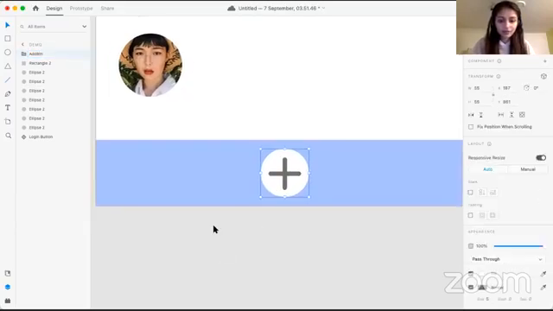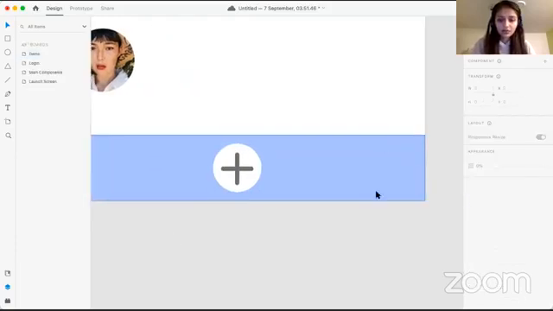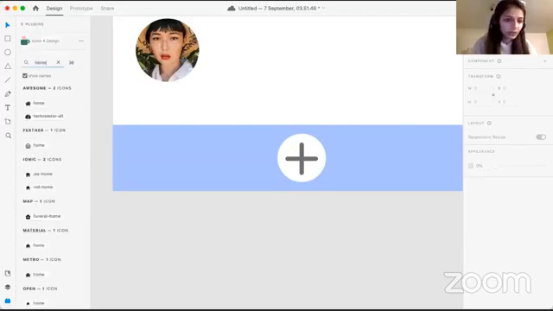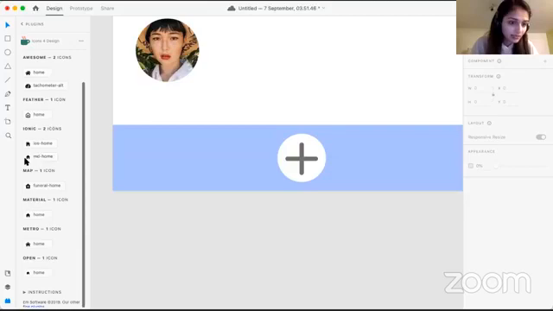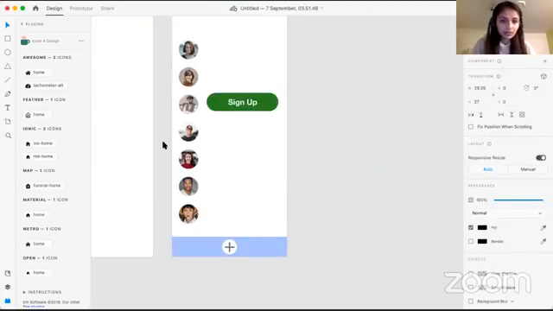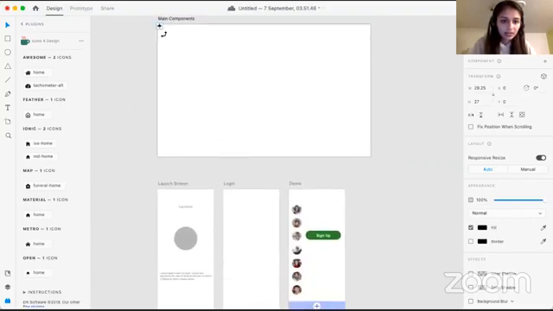So this is how we do it. Now if I want to add a home icon over here and a menu icon over here, what I would do is go to the plugins, Icons for Design. I would type in home over here. You can see we got some, so I would click this one. It got pasted somewhere here, it's right here.